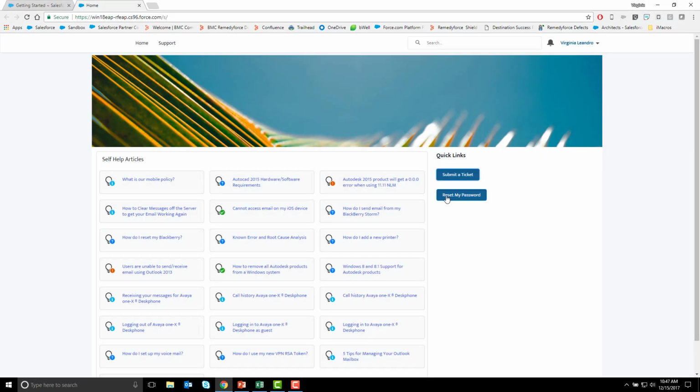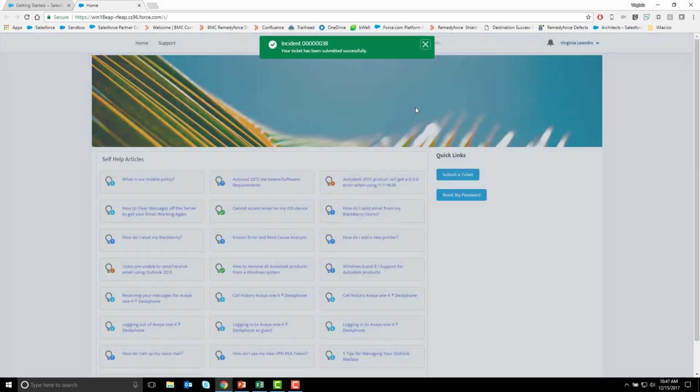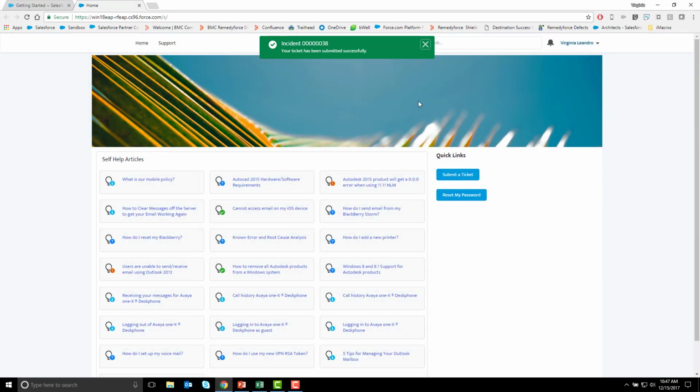And this reset my password component actually allows you to expose an individual service request on the page and have the user submit the information. Again, this is a very simple example of our new components at work. Nikhil will have more details in his self-service Lightning demo.